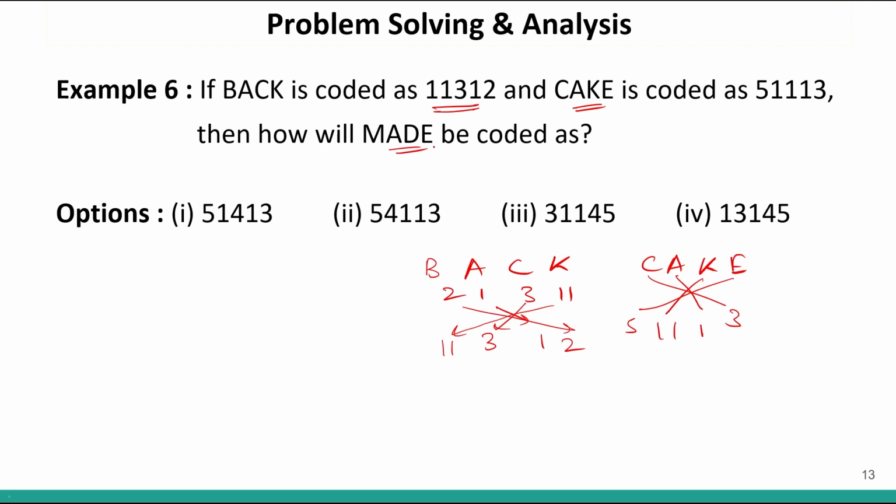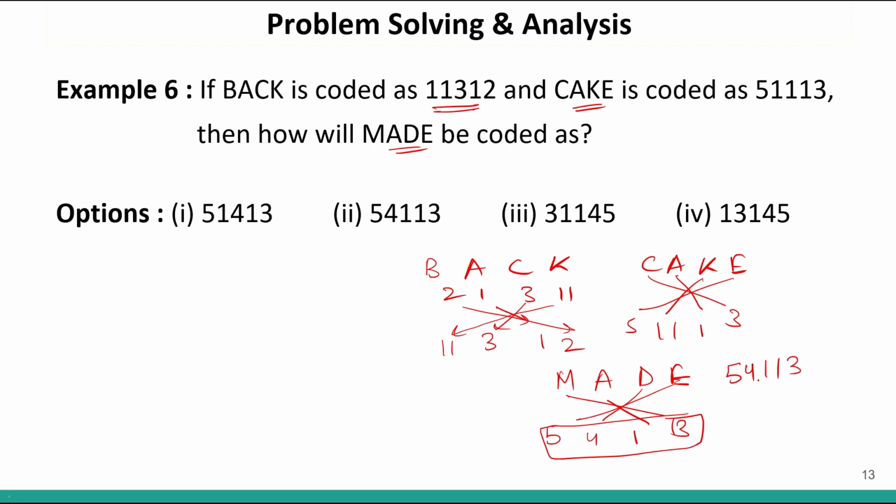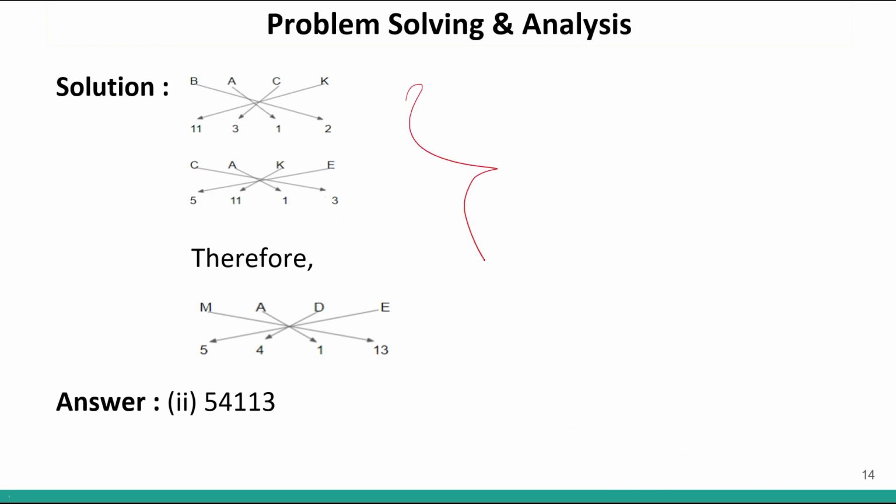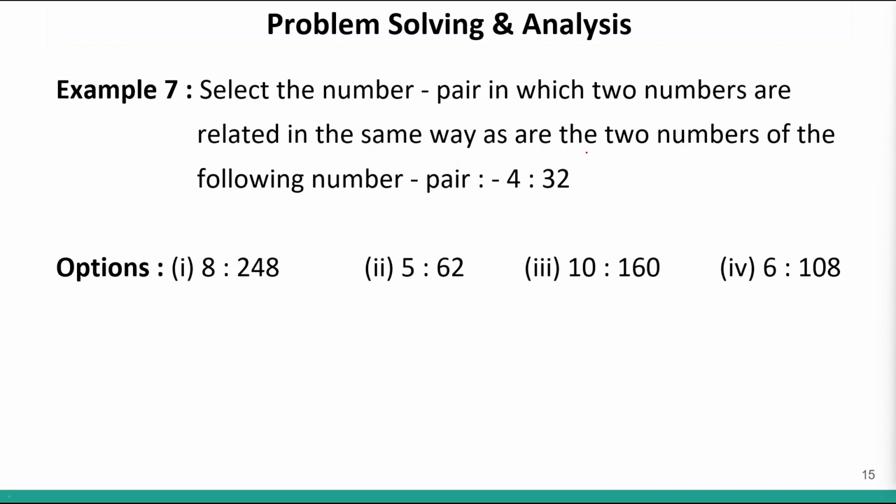So similarly for maid also we will find out. Maid, this will come here. This is 13th rank. This is 9th rank. D is 4th rank and A is 1st rank. So the correct answer will be 4, 1, 9, 13. And 4, 1, 9, 13 is given in option number 2. So option number 2 will be the correct answer. So this was a simple question using forward rank coding-decoding. Okay. Now, you can look at the solution over here to get a clear picture.